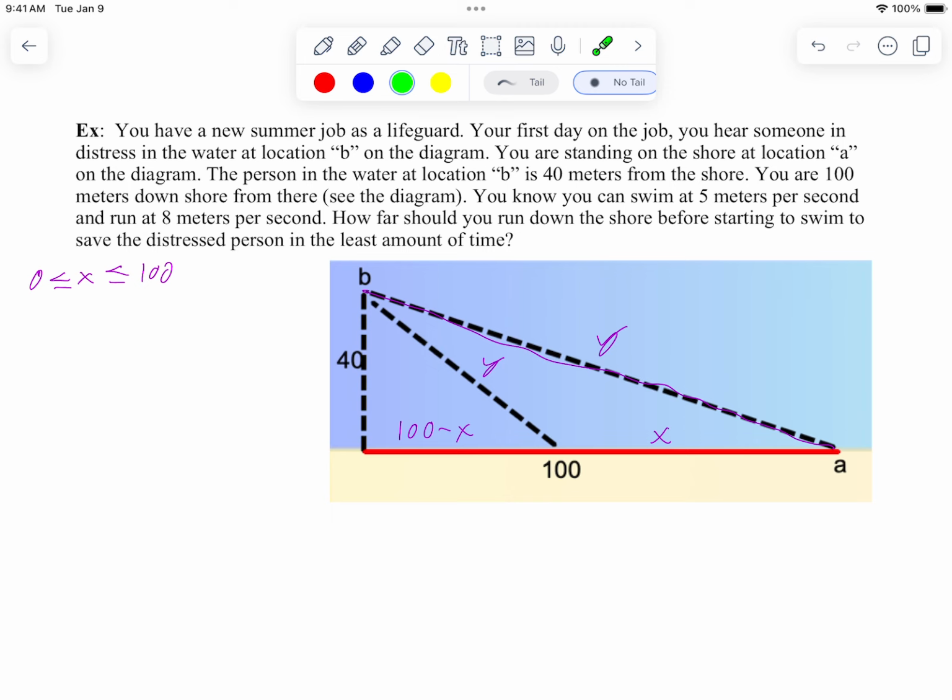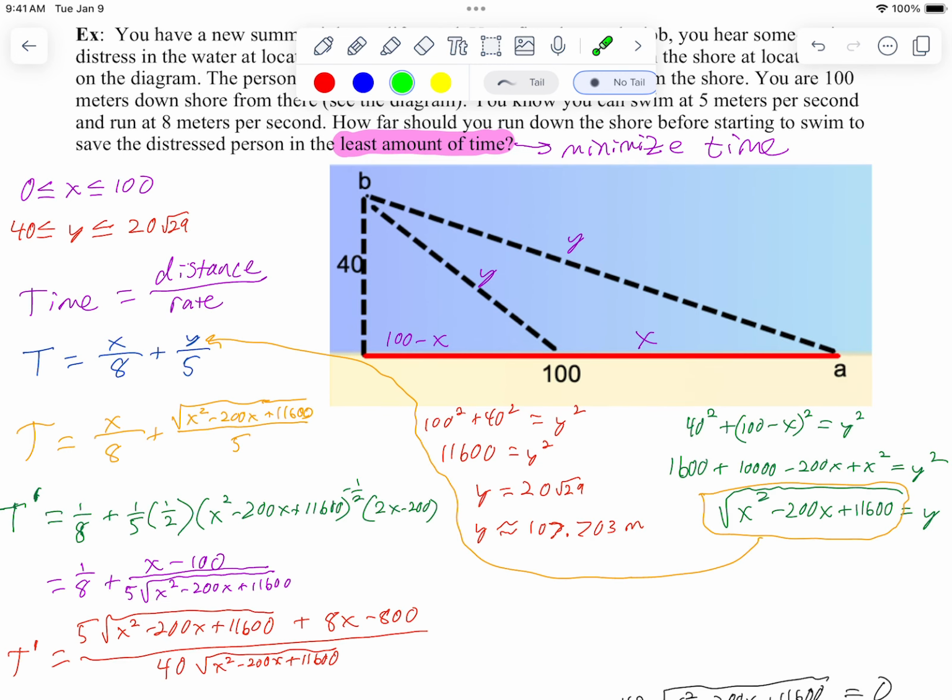All right, I want you to try this. Pause the video. Your numbers are going to get kind of messy here. I'm going to just tell you that right now. Unpause when you're ready to check. Okay, so let's look at this. I told you we got a lot going on here.